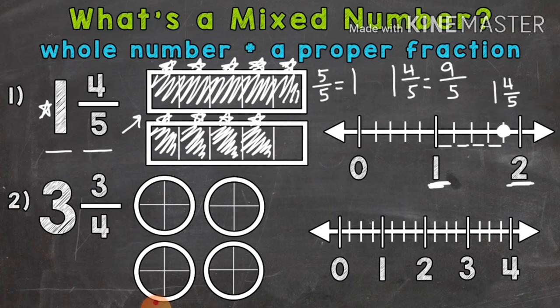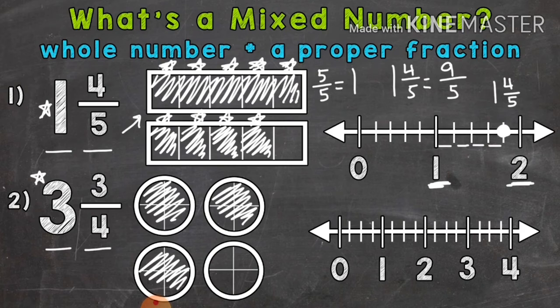So again, a mixed number, we have a whole number plus a proper fraction. So let's model this first, and we first need to fill in 3 wholes. So we'll use circles this time, so 3 whole circles to represent the whole number. And then the proper fraction portion, we have 3/4. So 1/4, 2/4, and 3/4. So that would be 3 and 3/4 modeled there using whole circles, and then our proper fraction portion, 3/4.